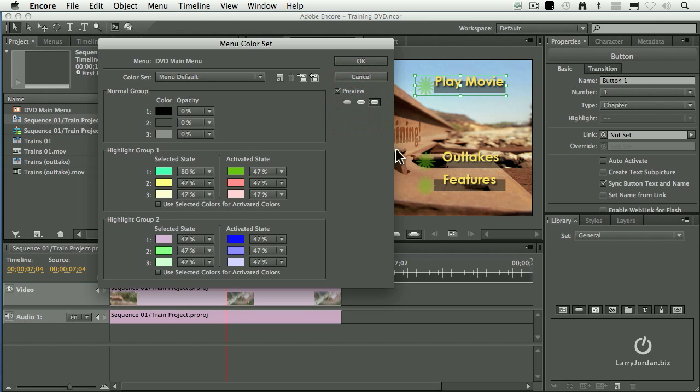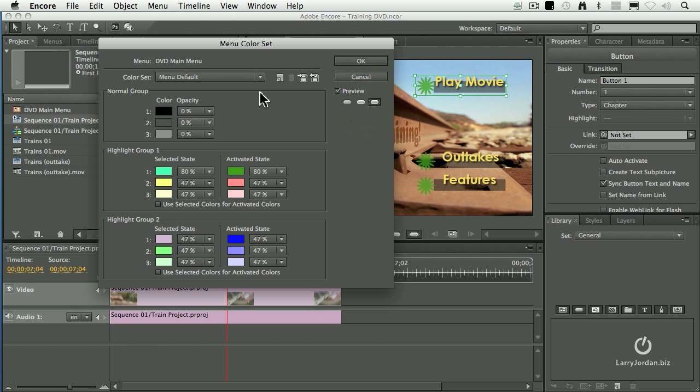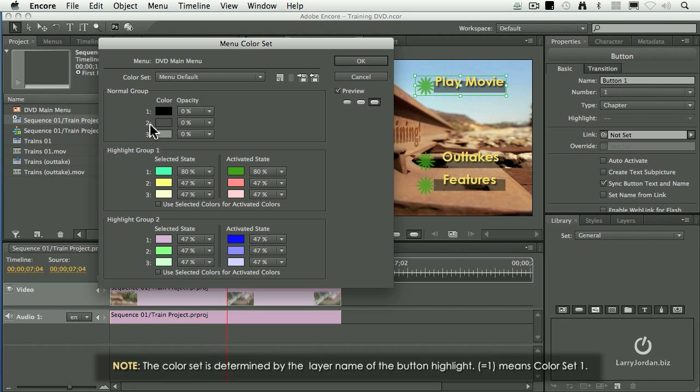Look at what's just happened. That's ugly. Okay, let's set that to 80%. Oh, that causes my eyes to hurt. Let's just move this green down a bit here. Much better. Okay, so I now have, as I go from preview, invisible, selected, pale green, and a dark green. Okay, so that's my first color set. That's the one that we saw inside Photoshop.